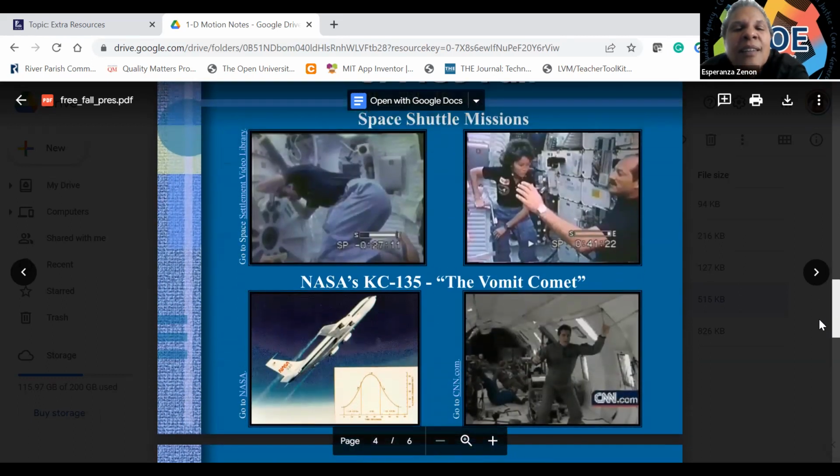And so here are some examples. I mentioned the idea of astronauts out in space. They showed a picture down here of the plane. They call it the vomit comet because people ride it just to experience the sensation of weightlessness for a few seconds. If you've ever been on a Ferris wheel, for example, if it's going around fairly fast, when you're on the way down, you might feel that in the pit of your stomach, right? That's that whole sensation. And so none of these folks are actually weightless. It just feels like it.